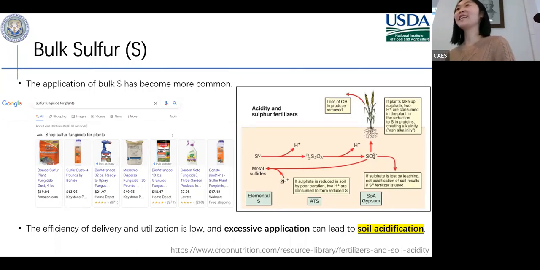Yes, that's a good suggestion. Thank you. I agree with you, because this experiment that we did is mainly for mechanism study, mainly in the greenhouse, and the soil that we're using is potting mix. As you know, potting mix does not contain a high amount of sulfur, and the fertilizer we apply to the plant also has an extremely low sulfur content. So we assume that the sulfur in the soil is all the sulfur material that we added, mainly in the elemental sulfur. So in the greenhouse study, I think we don't need to worry too much about the leaching, but in the field it's going to be different.